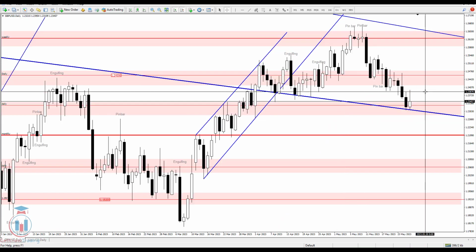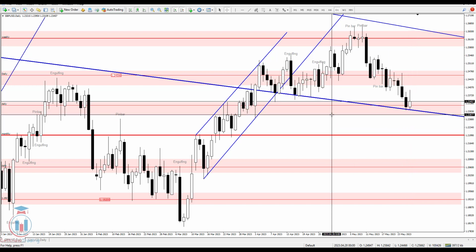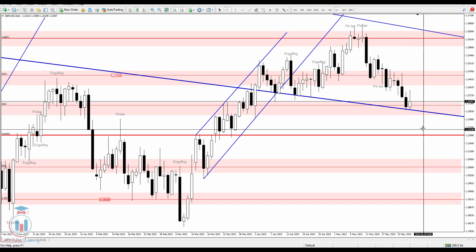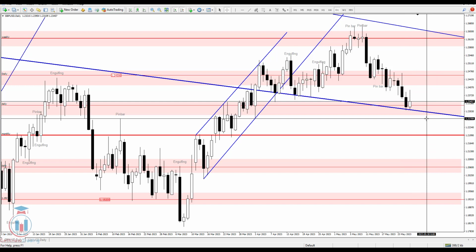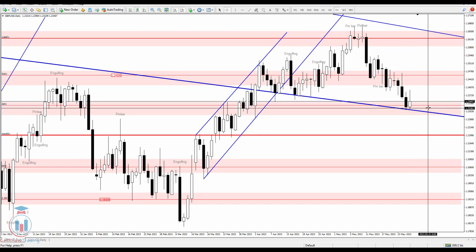If we go to the daily time frame, we can see that the price is currently at the confluence of support, and it will be hard for the price to break to the downside, but there is a possibility that the price could make a wick to the downside, reaching this area here, which is the lower side of this demand zone. If the price goes below that next week, we can see that the price will fall down and reach 1.22 price level, 1.223 price level, which is also a weekly and also monthly time frame support and critical level. So if the price goes down, the price will probably stop here, and it will be making a bounce and retrace to the upside, because this confluence of support will act as a resistance next time when the price will return back up.